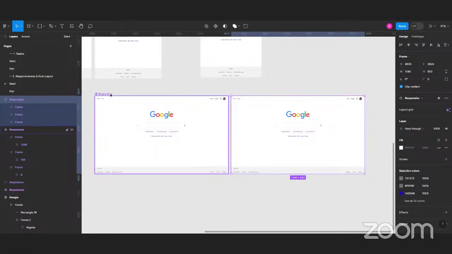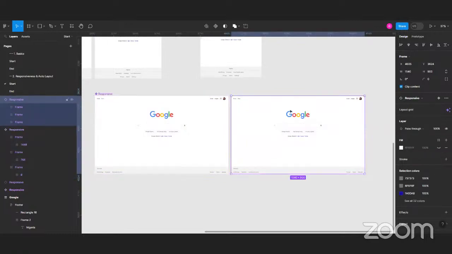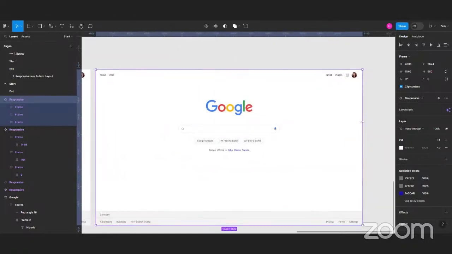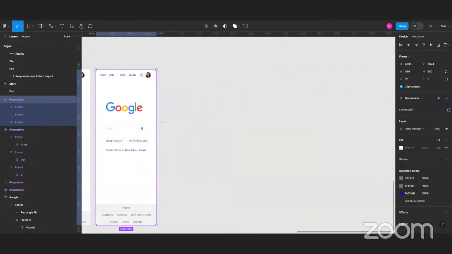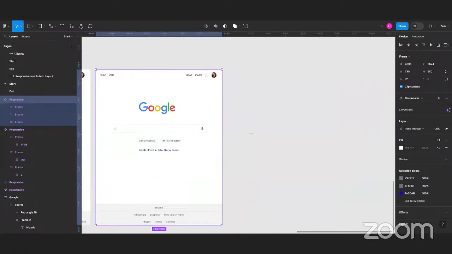So we have the main component and we have the instance, right? Now if I come to this instance, I can actually see how responsive it is. You see, the moment I am dragging, you see what's happening here in one page. So you can use it to show people that, oh wow, this page is actually responsive. I don't know if that makes sense, anyone.